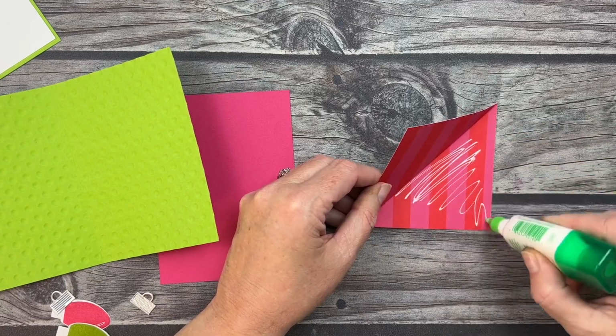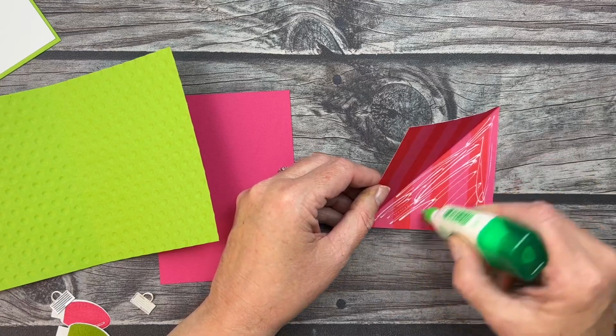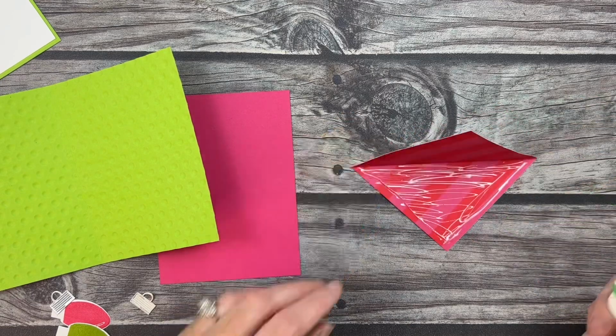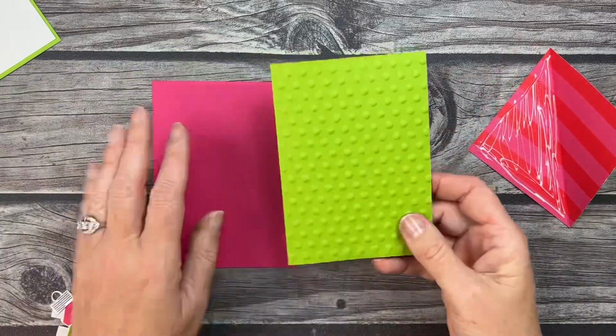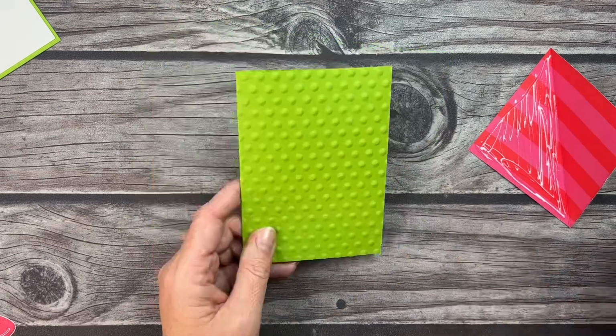Now, when you choose your designer series paper, it is always best to look at the direction and how the patterns of the paper go, so that it's not a pattern that's really, really, really crazy.